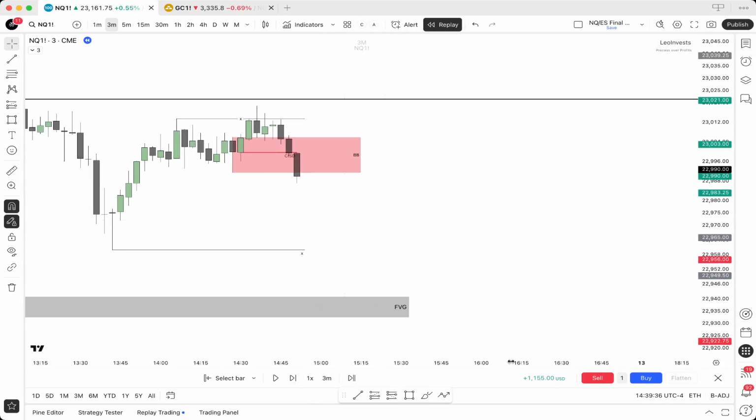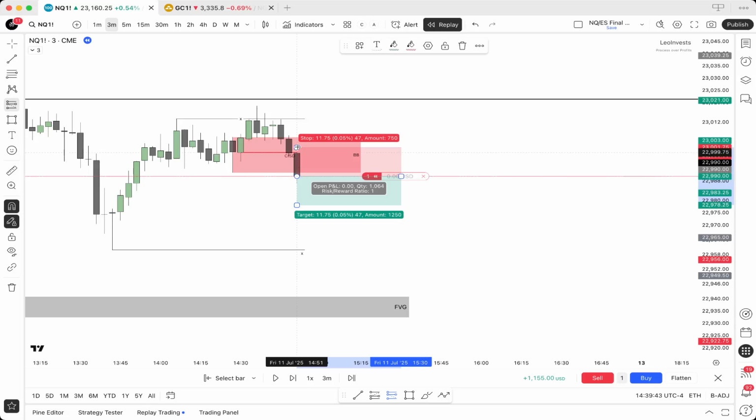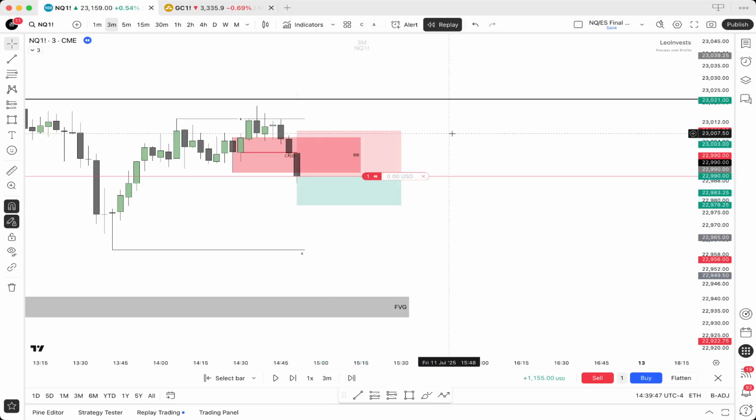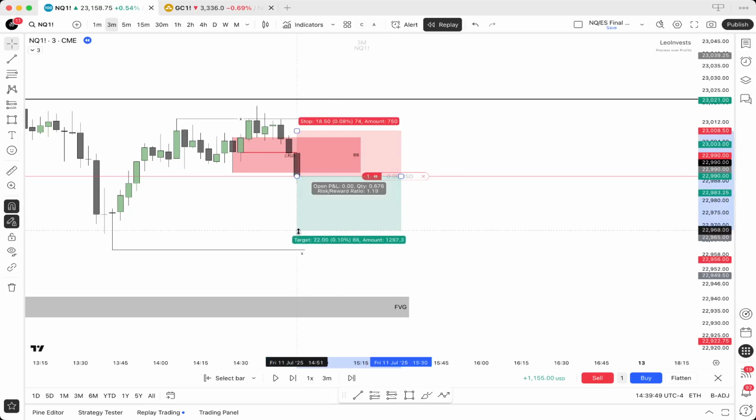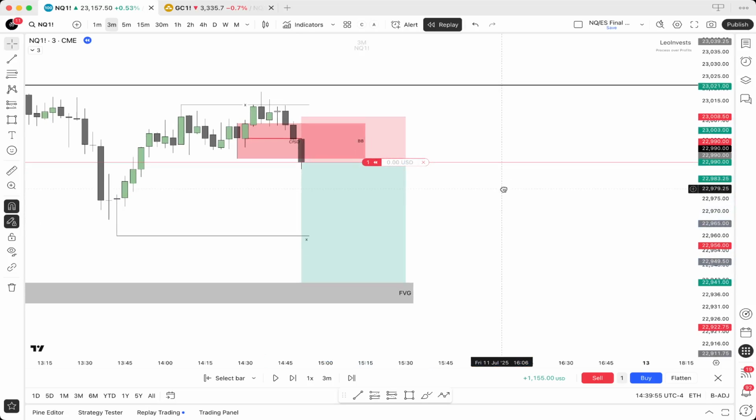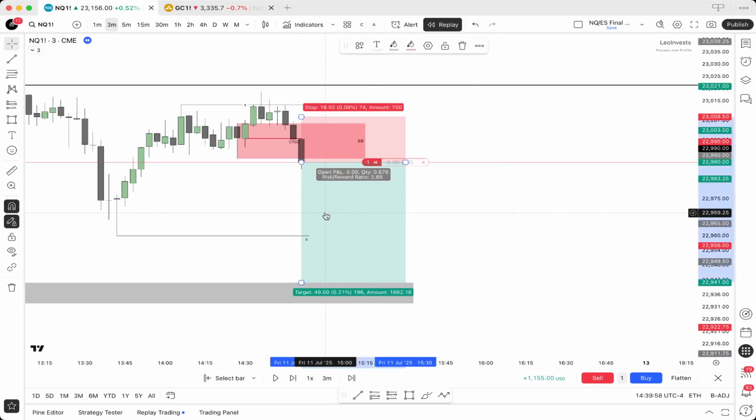So as I mentioned, this becomes where I enter. And when I'm looking for this short position, I enter on the closure, put my stop about 2 points above a breaker block, about 1 to 2. So we'll just mark it out around here. And then I can target multiple things. But as you guys know, I always like to target 2R on these trades. And so this fair value gap became my draw on liquidity, where that became a 2.6R trade.